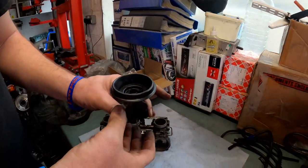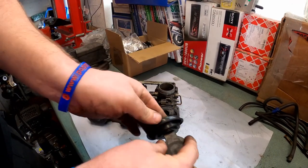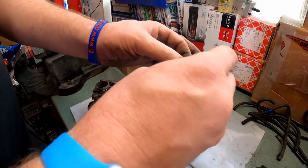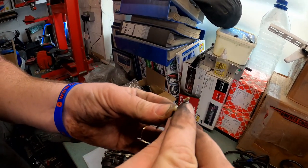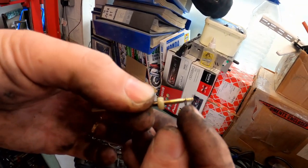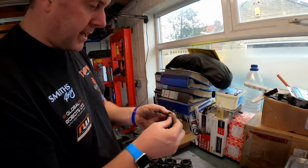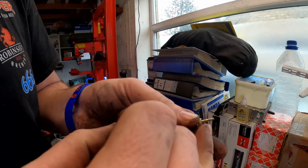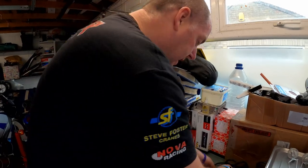Now the needle will come up the middle if I push it up. You see this little plastic spacer on the top. And there we go, there's the needle. Now this little circlip here, as you can see, there's several little notches that it could fit into. Depending upon what notch you fit it into alters the fuel rate. So it's worth bearing in mind and checking where it's actually fitted. It's actually fitted on the second one from the bottom. And that little spacer sits on top just like that. Okay, let's pop that to one side.